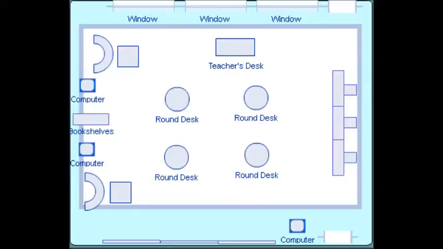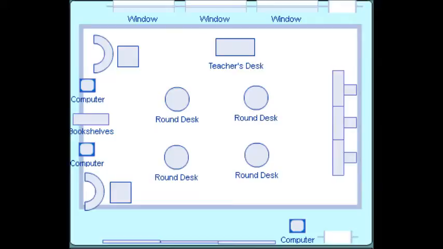I really wanted to show the importance of having round tables instead of individual desks or even rectangular desks. And the reason for that is because a round desk really optimizes the space. You can fit more students at a round desk, and they're not sitting directly next to each other where there is room for behavior issues and emotional disturbances.